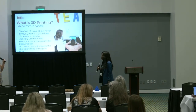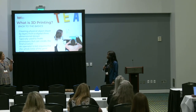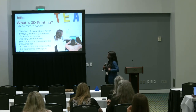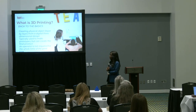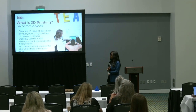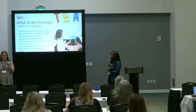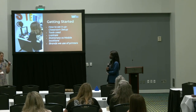So 3D printing is basically just creating a physical object layer by layer from a digital design. We typically use these in my class for our projects and sometimes for prototypes, like what they do in the real world. My favorite part about this is that you can press go and walk away, because our classrooms are always doing something — especially in those STEM classrooms, it never stops. So it's really convenient to be able to just press it and walk away.